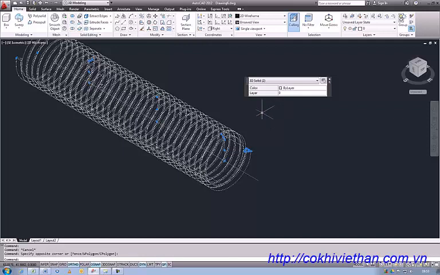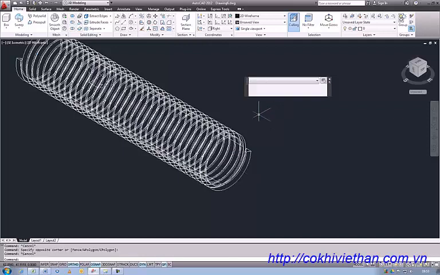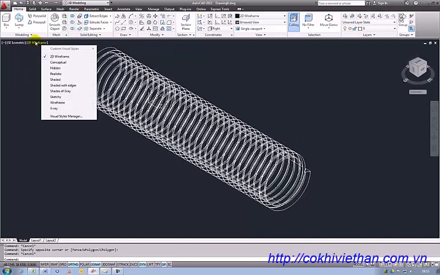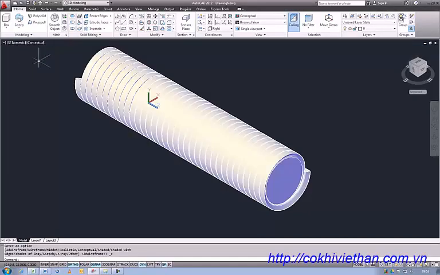So what we now need to do, I'll just push escape, we now need to subtract the volume of the helix from the body of the bolt. So to do that, what we'll do is change our view to conceptual, and you'll see why in a moment.